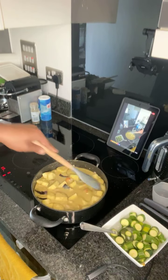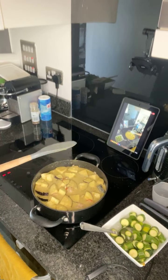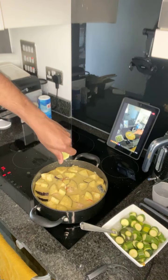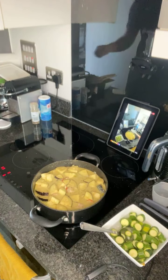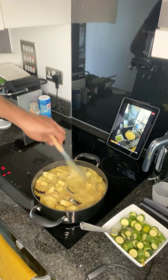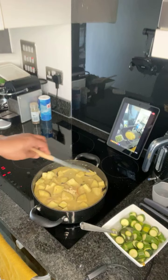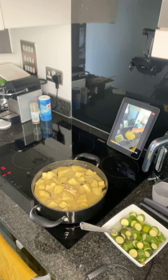Okay, and then that's all nicely mixed through. Now all you've got to do is sit back and wait for 3 minutes and let that simmer in the background. At this point, a squeeze of lime in there. Just a little squeeze of lime. I like lime. Nice and fresh. And then also later on when you're serving it, you can add more lime to your taste. It just gives it a lovely freshness, together with the coriander and that basil. Okay, so let's just let that cook. Get the lid back on that.